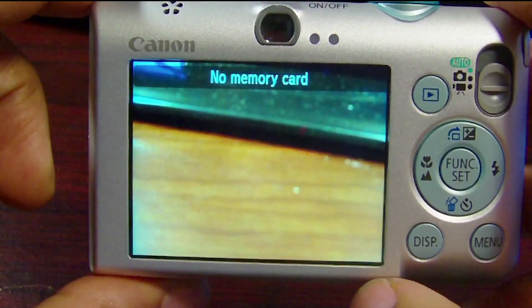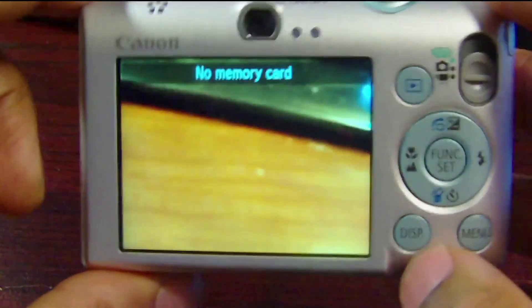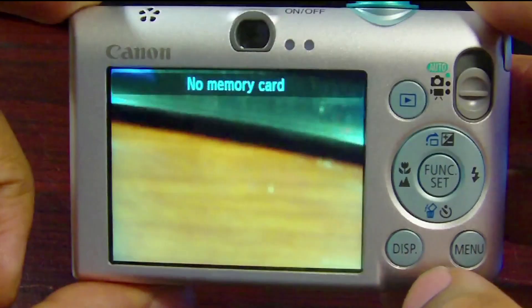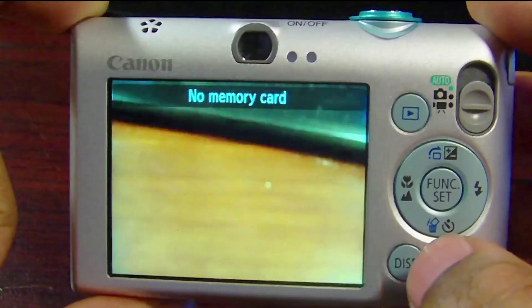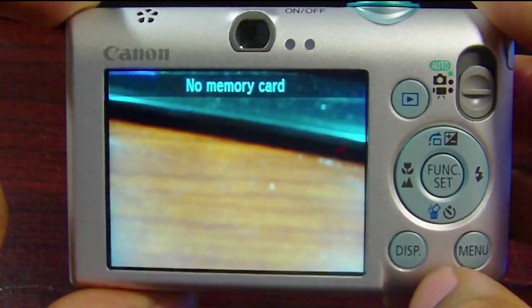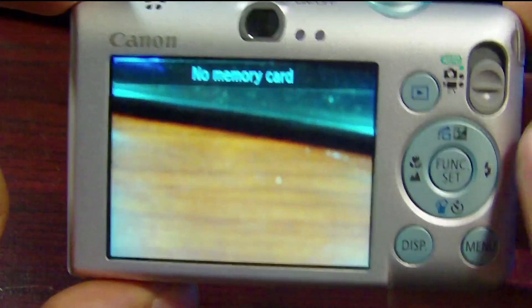I actually purchased this camera a couple weeks ago. My daughter just turned one, so I took lots and lots of pictures with it. This is a great camera — I would recommend it for anyone looking for a good entry-level camera. It shoots great quality — not the best, but great quality. In this video I'll include a video demonstration and some photos so you can see the quality.